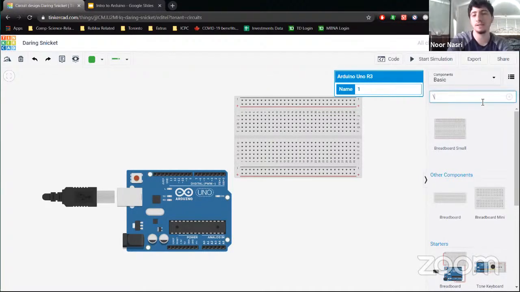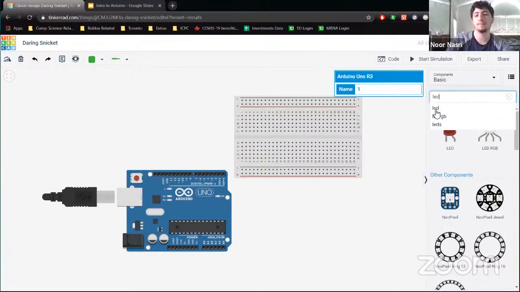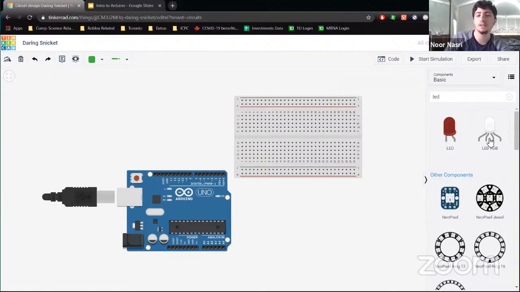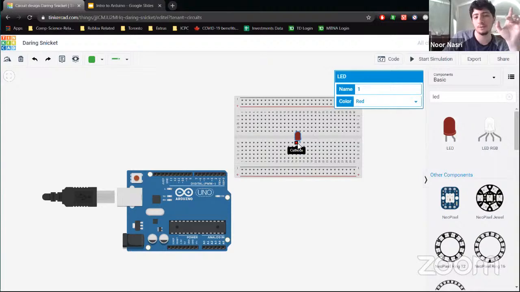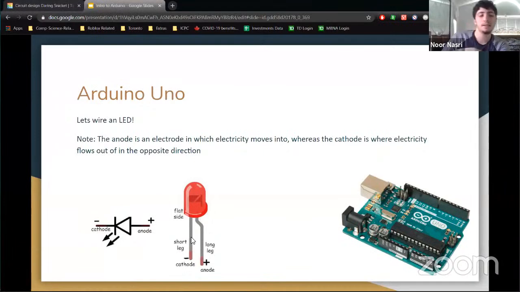Okay. So what we need here is an LED, right? And there's 2 types. We'll talk about the RGB one more later, because you can put more colors. For this, we're just going to take one color and turn it on. You're going to notice there's 2 legs: a cathode and an anode, right? So what are these? You see here the cathode is the shorter leg and the anode is the longer leg.